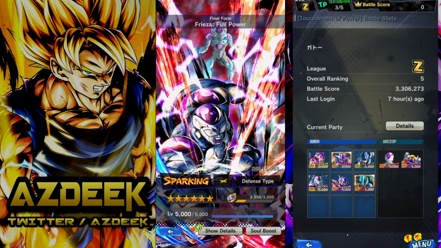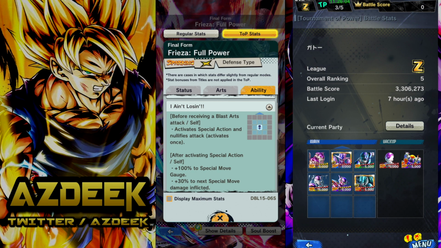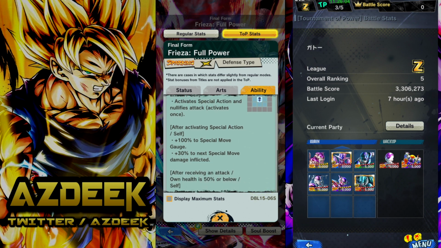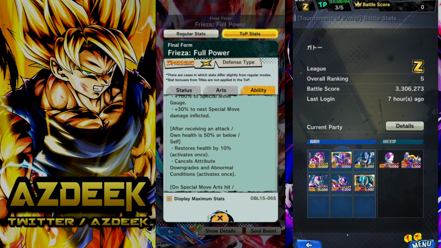So now let's go ahead and talk about this guy. This guy is pretty much one of the best LOE units, I definitely do feel like, because he can farm blue cards. So before receiving a Blast Arts attack, he basically nullifies it, deflects it, and it gives him 100% to his special move gauge, and he's also going to effectively increase his next special move damage inflicted. He also has the ability to heal himself once he hits below 50% HP.